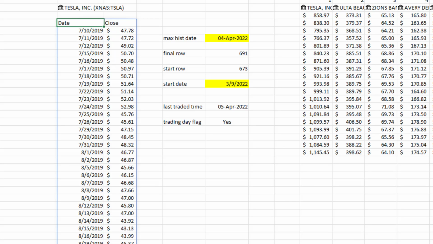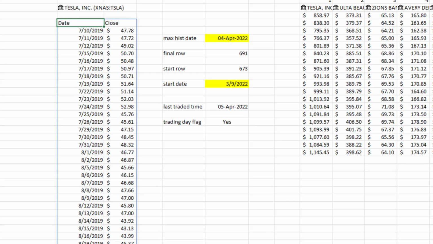But we haven't really accounted for that in the formulas. We assume that all the stocks will have enough history for what we are trying to do. So pay attention. If you have any newer stocks, then pay attention to the simple moving average window. And we have to accommodate accordingly in our formulas, which I'm planning to do in my advanced version that I'm working on.